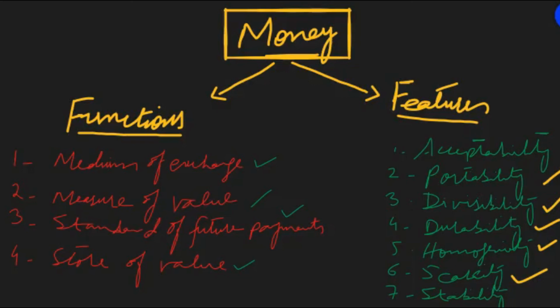The last thing is stability. Stability means its value must be more or less stable. We can talk about the stability of the value of money within the domestic economy or in terms of international trade. For example, if we have a 100 rupee note that can purchase, let's say, 5 pens, it means its value must remain more or less stable. If we purchase the same pen after 1 month, we must be able to purchase 5 pens with 100 rupees, the same quantity of pens with a 100 rupees note.